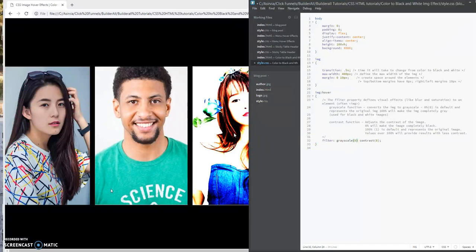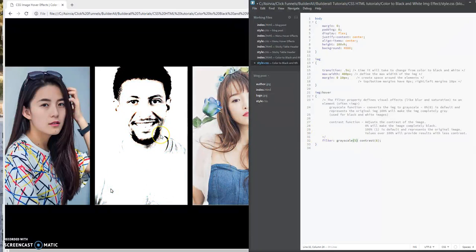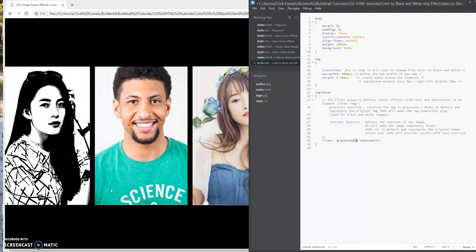See how it's not as black and white when I do that? Let's go back to 1. See, it's more black and white. If I increase it to maybe 5, it gets even more black and white, I believe.